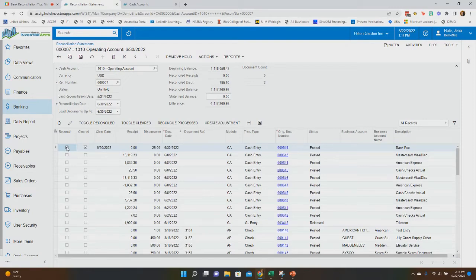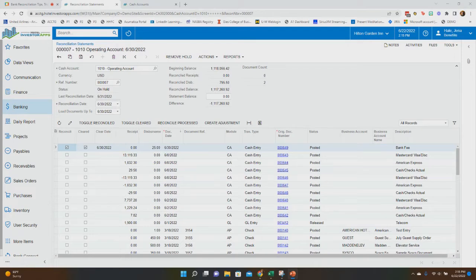So if you created a check earlier, it's going to populate here, even if it was posted in another period. So you will start seeing that in certain areas. A few of the reports, and even where you look at your cash account balance on the reconciliation statement, if there are items that were created in a prior period and then they were posted, they will be on here. All of those cash transactions do not coincide with their posting period.